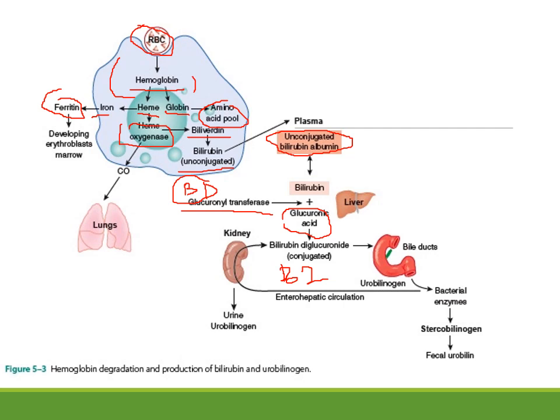Okay, so it is attached to your glucuronic acid. Now, after the conversion of bilirubin 1 to bilirubin 2, your bilirubin 2, or your bilirubin diglucuronide, will go from the liver, pass through the bile ducts leading to the intestines. Inside the intestines, we have bacteria, right? Our intestines have normal flora, or our intestine is inhabited with bacteria.